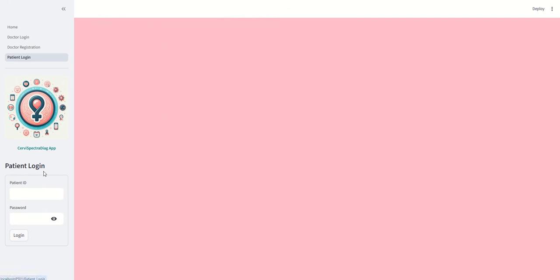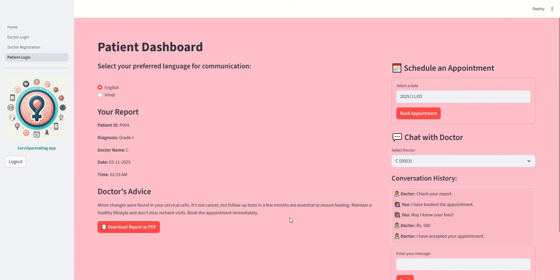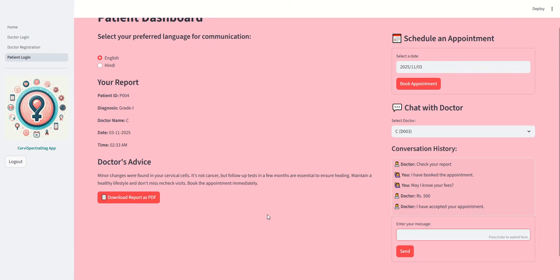Then we will see how the patient will interact in the next step through this app. So after filling up the login details, the patient will reach her dashboard. After seeing all the inputs given by the doctor, she may type like thanks for accepting the appointment, and send the message to the doctor.